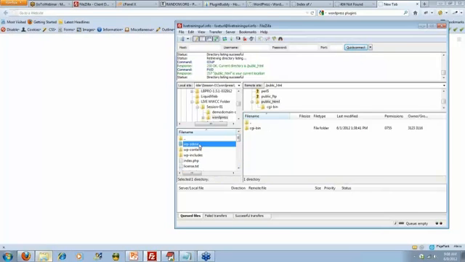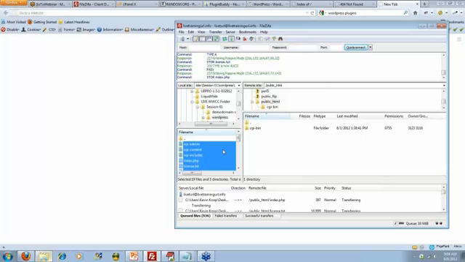And I'll do that once again. If you hold down the Control key, you can select individual files without selecting every single one, and sometimes that's appropriate. But if you want to select all of them, simply left-click to select the top, scroll to the bottom, hold your Shift key down, and then left-click the bottom one. Make sure that everything is selected, and then you can right-click and choose Upload.